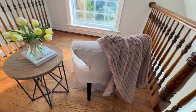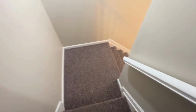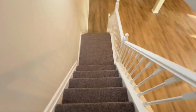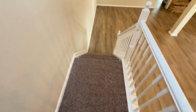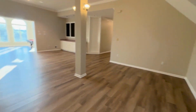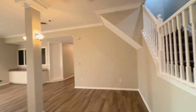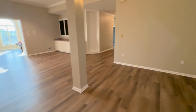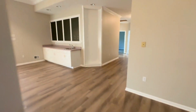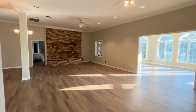The address again is 7620 Carley Drive in Port Tobacco. This home is over 11,000 square feet on 3 finished levels. As we enter into the basement of this property, you'll still see that there's a ton of natural sunlight because it's a full walkout. There are 11-foot ceilings on this level, 12 on the main level, and again 11 on the upper level. But to have 11-foot ceilings in the basement is fantastic.